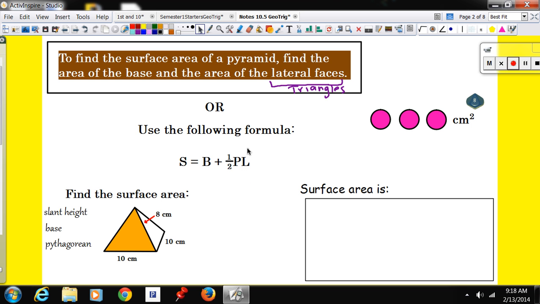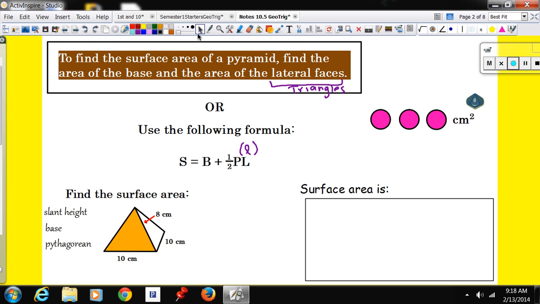And I would like to put a cursive L up here because that's really what it should be, because capital L doesn't stand for slant height. But I needed to show you an L rather than just a straight line. I didn't know if you would know what that was. Capital L we usually use for lateral area. Small l is what we use for slant height.